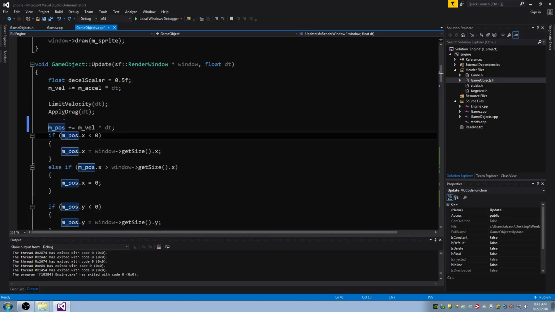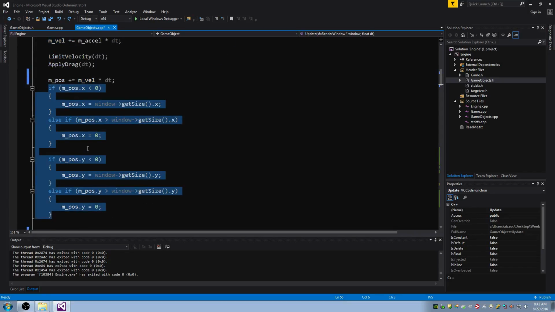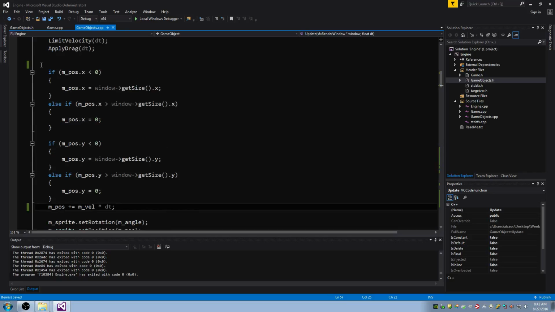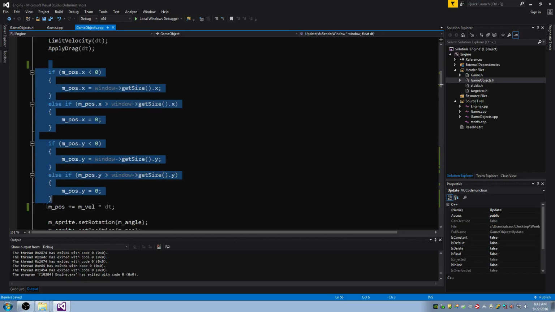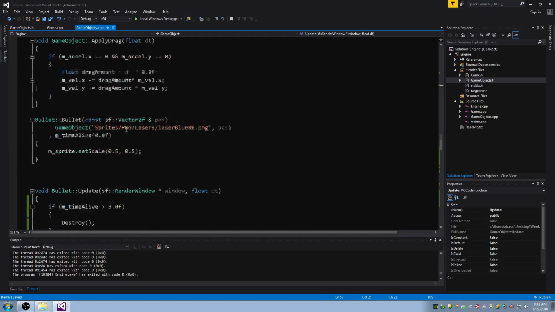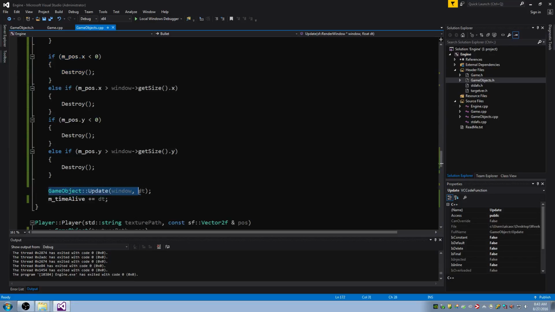So the first thing that game object does is it moves the position of the sprite based on how fast it's moving, and then it detects if it's on the edge of the screen. If we change it so that this thing happens afterwards, what's going to happen is that the position is going to be tested first, and then it's going to move it. But the bullet itself, the first thing it's going to do is detect if it's off the edge of the screen, and then we're going to move the projectile. Yeah. Do you have a question, or are you just ready? There's another way that I kind of want to show you how to do this.